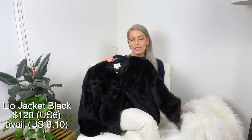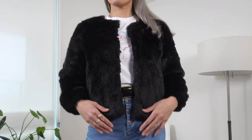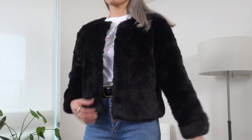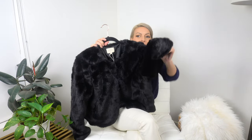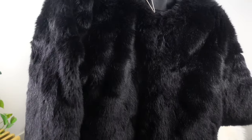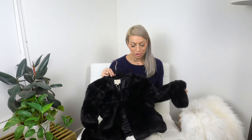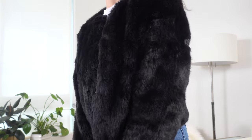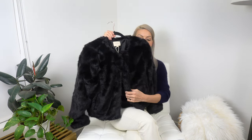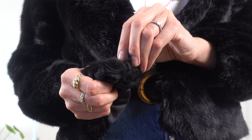Here's this absolutely gorgeous little cropped faux fur jacket from Cezanne's archives. I can't believe this was in the archives — I don't know how people didn't just snatch this up right from the beginning because it is so adorable. As you can see, it's quite cropped and has this beautiful furry texture. It just looks really luxe and luxurious and soft, really gentle to the touch. I just want to wear this all day — it just feels like a big warm hug. The closures in the front are hook and eye closures — not snaps or buttons — just hooks and eyes going all the way down. They're a little concealed by all this fur and a little hard to find.